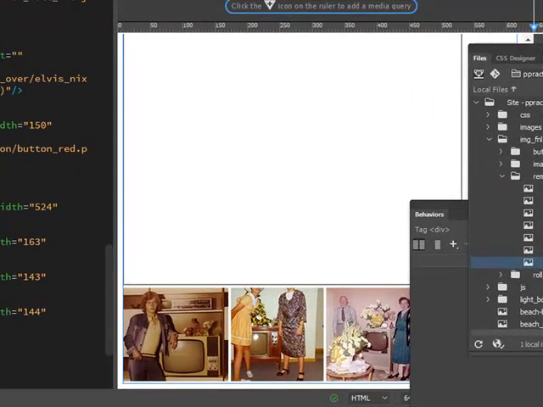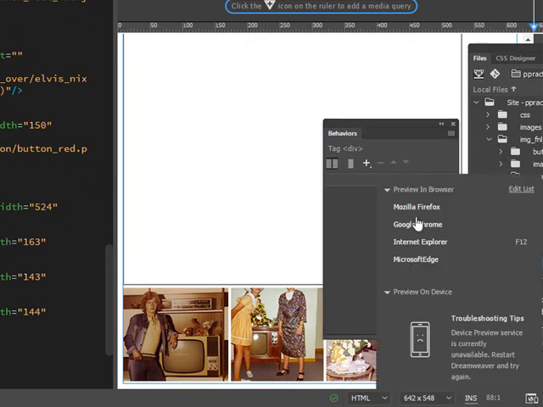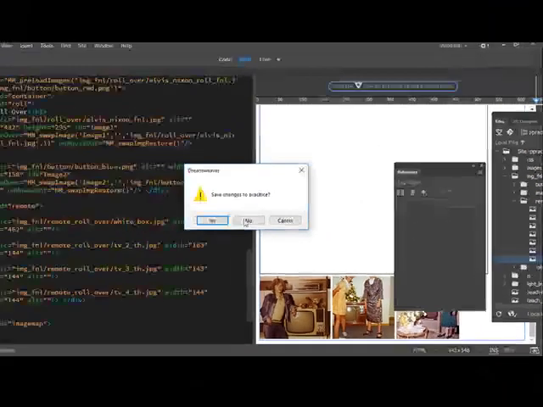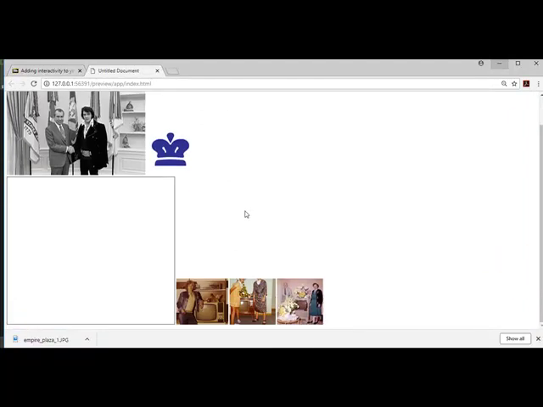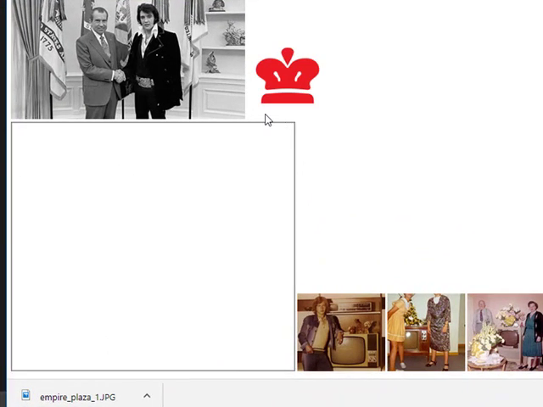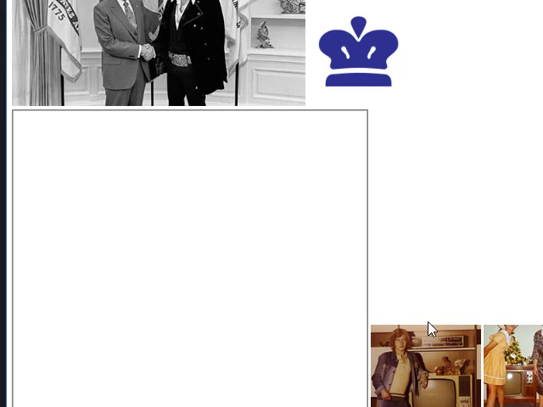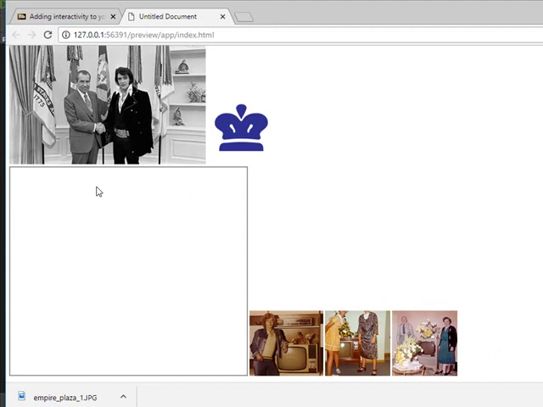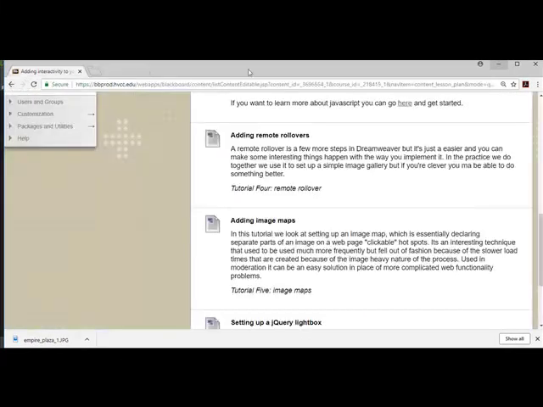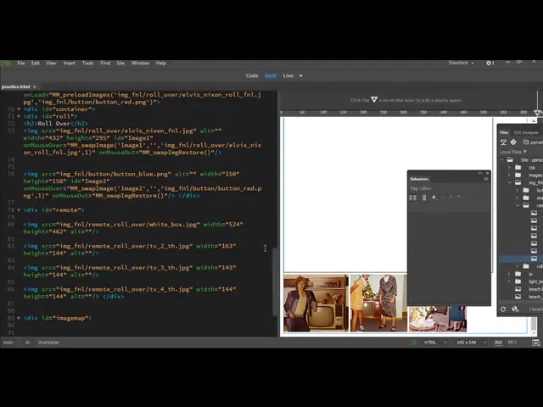If I just preview this in the web real quick, just so you can kind of see what I got going on. All right, and I put a little outline in Photoshop around the window. Okay, so nothing's happening yet, but the idea again is when I roll over this image here, I mouse over this, it'll pop up over here. Okay, so that does get a little tricky in setting it up.